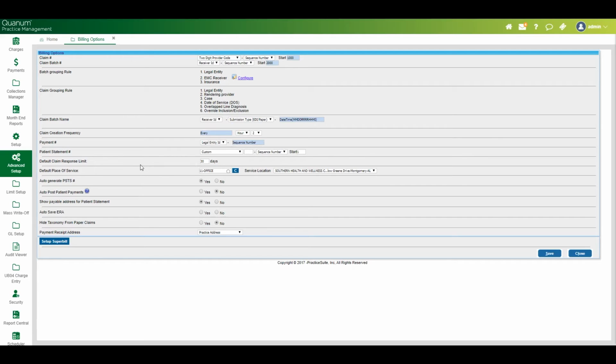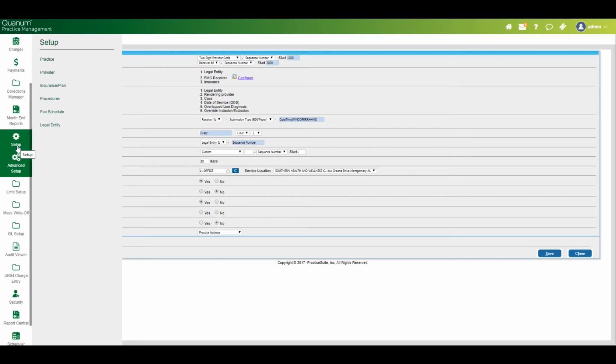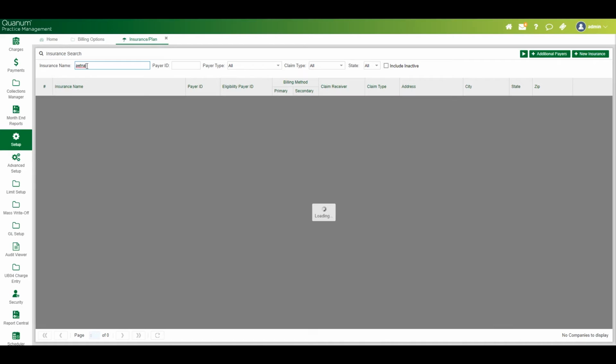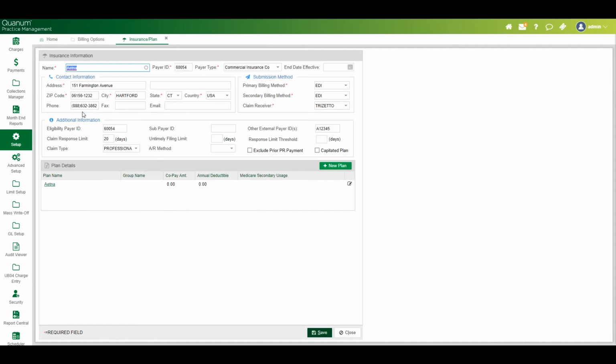So under setup, go to insurance and pull up an insurance company. And then we'll open that insurance. And you can see here for this insurance company, the claim response limit is set up as 20 days. So you can set individual threshold limits in this field. This will always override the global threshold limit for this insurance.